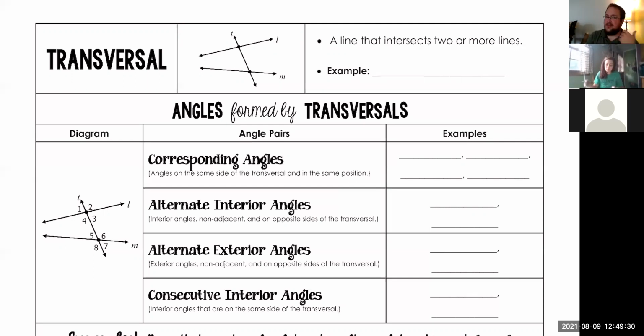So we're going to start with some of the basics, get some of the vocabulary in there, get a little bit of practice identifying what we're talking about, and then we're going to apply it to some unique situations which allow us to calculate a lot of different things relatively quickly.